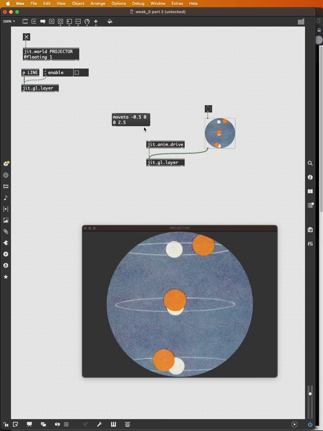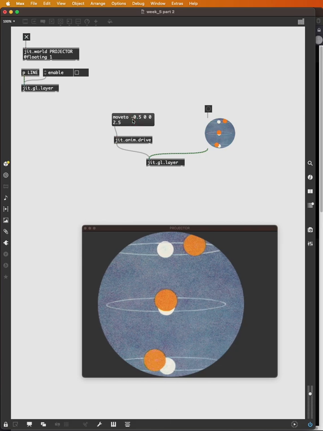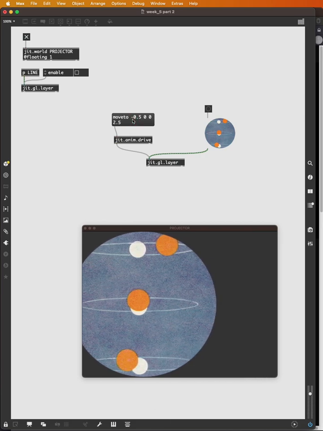second move. And note how I'm formatting this. Move to X, Y, Z, and then on the second line of the message, I'm putting the time. It's much easier to read than this. It's hard to visually quickly pull apart what's going on. But just by making it a two-line message box, we see move to the place where we're moving to, and then on line 2 is the amount of time it's going to take. I just send that message to the jit.anim.drive that's connected to the relevant jit.gl.layer, and it moves to that new location. And -1 is the left edge of the screen, 1 is the right edge of the screen.